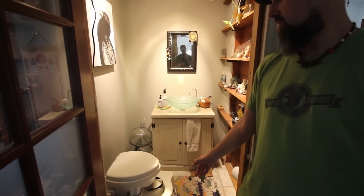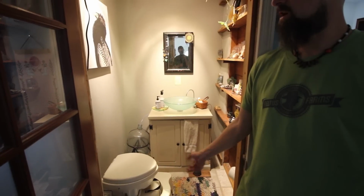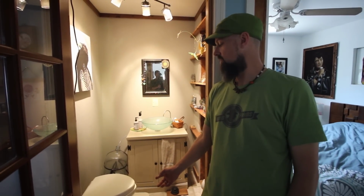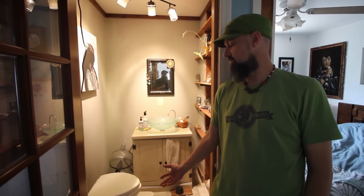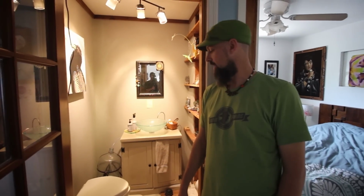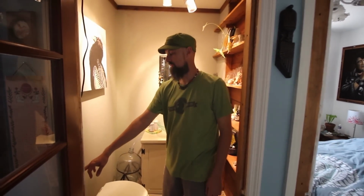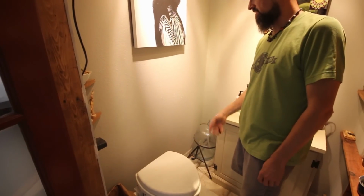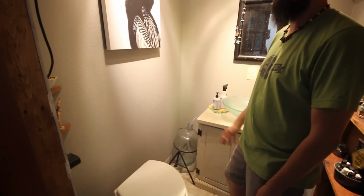So the diverter diverts the liquid, which we empty once a week, and we'll put that on our compost pile or directly on our fruit trees. And the solid waste lasts us maybe about a month and a half to 2 months. It's got a drying medium of coconut coir or wood shavings, and it's got a hatch on the side here. It's got a fan that's constantly running to dry, and has a little vent that goes up and outside, so it's constantly drying the solids and taking some of the odors away.